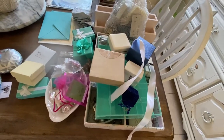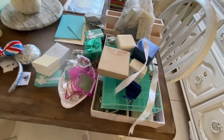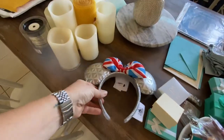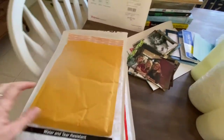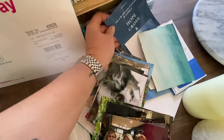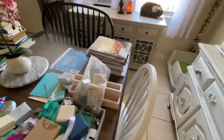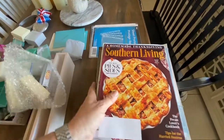Look at all this jewelry I have. I wear like a pair of earrings — why do I have all of this? So we're going to go through it, organize it, probably get rid of most of it, because where do we go anymore to wear stuff like this? My daughter-in-law gave me these Mickey ears, and then COVID happened so we never even got to use them. Candles, mailing supplies, all of my pictures and some artwork — like the invitation to my son and daughter-in-law's wedding. Look at this pile of magazines; I save them because I like the recipes or pictures, and then I just never remember to go through them.